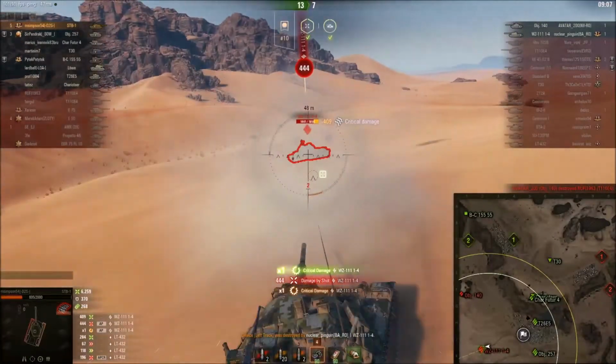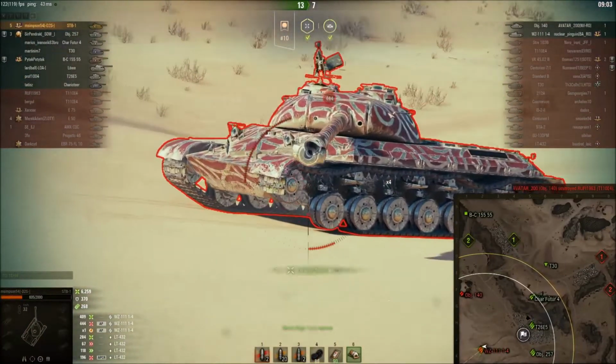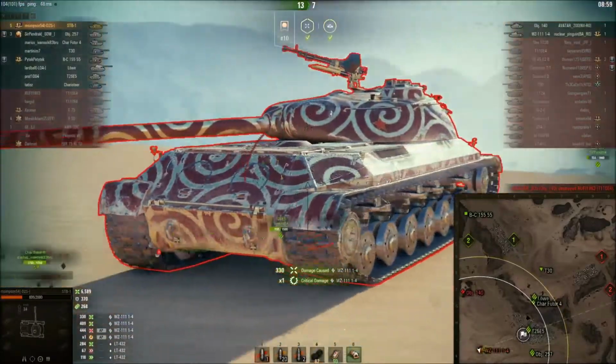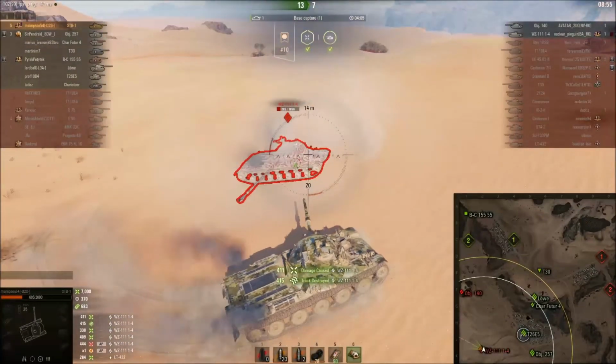Second one. We do get the tracking shot. Roll for 409. He has fired, but I need to... Right, go for the other tracks. No, just go for the shot. Okay, Max, good job. He's now going to repair his tracks and shoot you again. Congratulations. Someone else does shoot him.